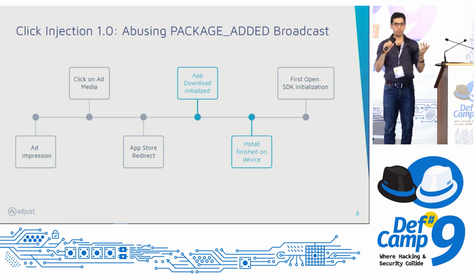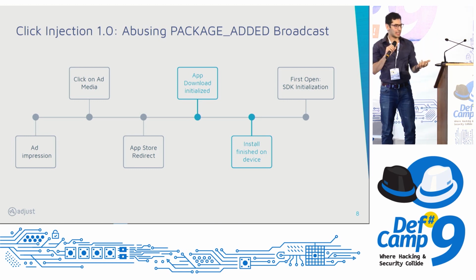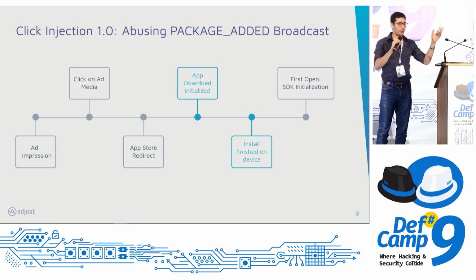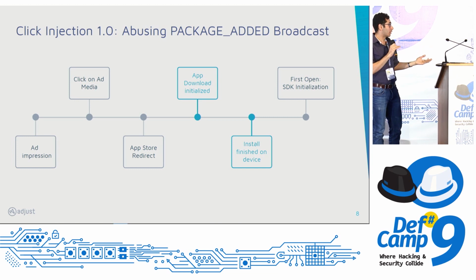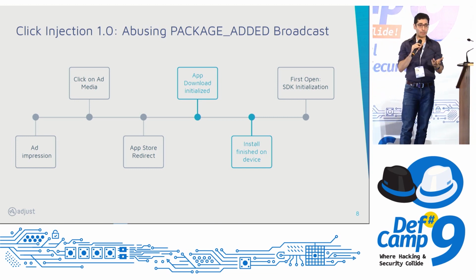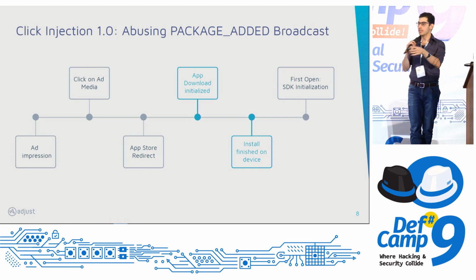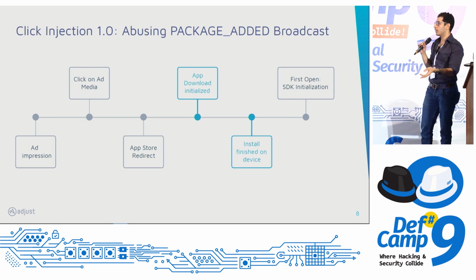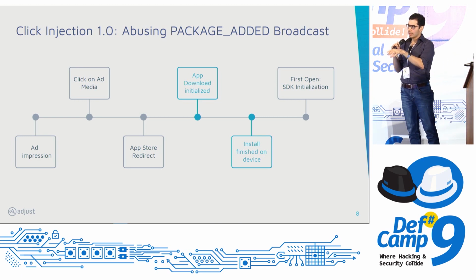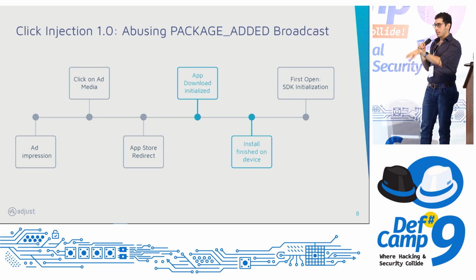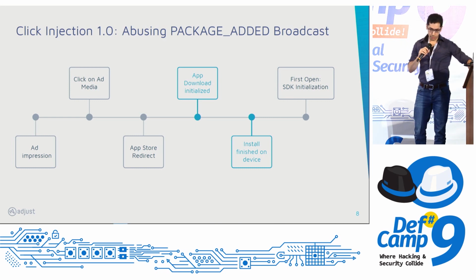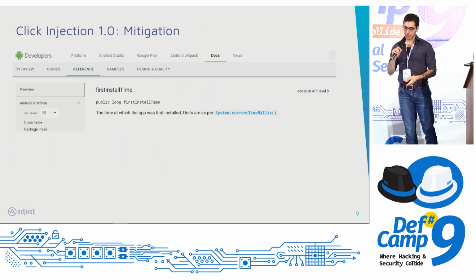It's a little bit of a weird quirk. I wouldn't even say it's an exploit. It's a weird abuse of something technically legal. Most malware is actually abusing already existing APIs. It's basically not all of the time using exploits. It's more or less just using what's already in the ecosystem itself and trying to use it for its own advantages. So here we have an abuse of the package added broadcast.